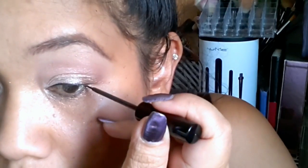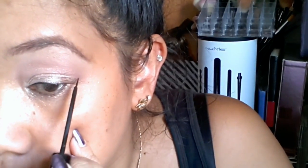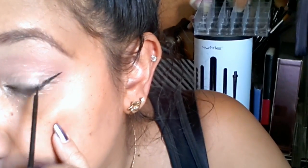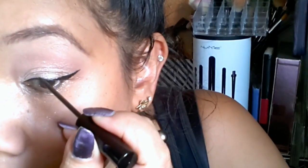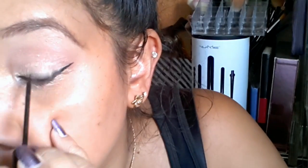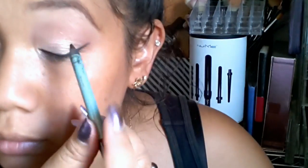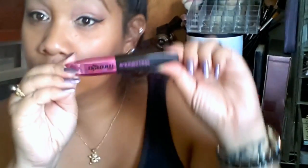But I'm going to try and keep the line on my lid fairly as thin as I can because I'm not using false lashes today. So I want my real lashes to stick out above the liner, if that makes any sense. Once that's applied, I'm going to take my Mally Evercolor Midnight Liner and tight line so that I fill in any sparse areas, and then use my favorite Miss Manga mascara, which I have a review coming up on soon, so stay tuned for that.